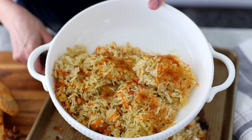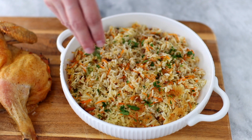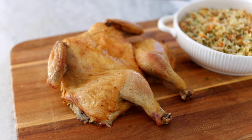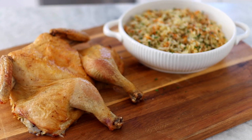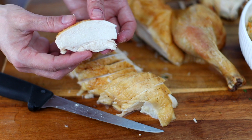It's absolutely perfect. The roasted chicken has a golden crisp skin all around the outside, and the meat inside is so juicy and flavorful. And the rice stuffing is super flavorful too, from all of those sauteed vegetables, the cheese, plus we have all those delicious drippings from the chicken mixed in. It's absolutely divine. It tastes delicious, the presentation is absolutely beautiful, and you can prep almost all of it in advance. Another great thing about a butterflied roast chicken is that it's so much easier to carve.